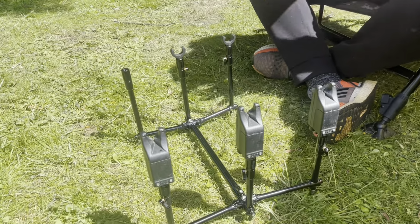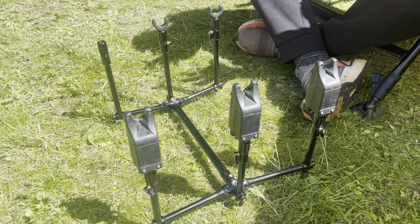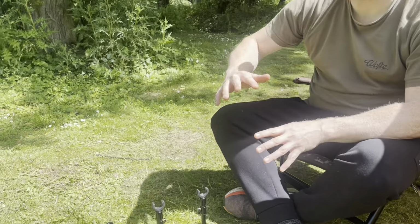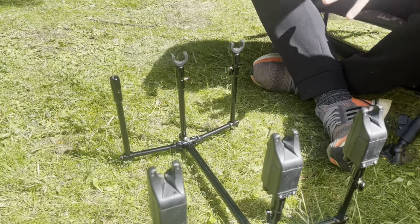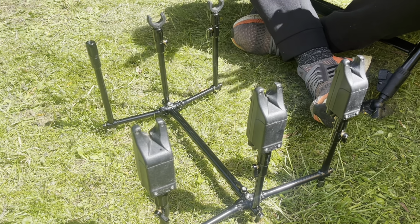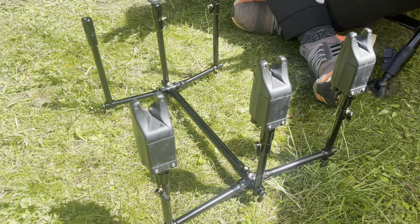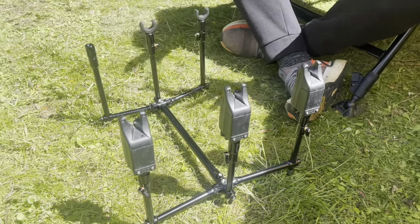I was in the market for a pod because I've got a few lakes in the next few months that require a pod because they've changed the makeup of the lake. So a lot of the places where you have to fish, you're either fishing on a concrete slab or a metal grate. I did have a pod a couple of years ago and I got rid of it because I wasn't really a pod person. Went to the quarter singles, which I still have and I still love. But because Jag make the quarter singles, I was looking to see whether you could use the singles with some of the Jag pods, and obviously you can't.